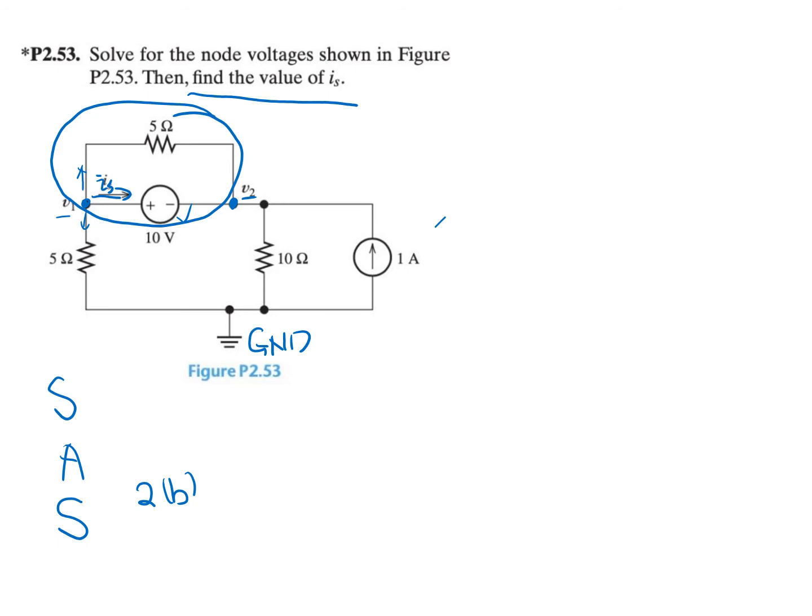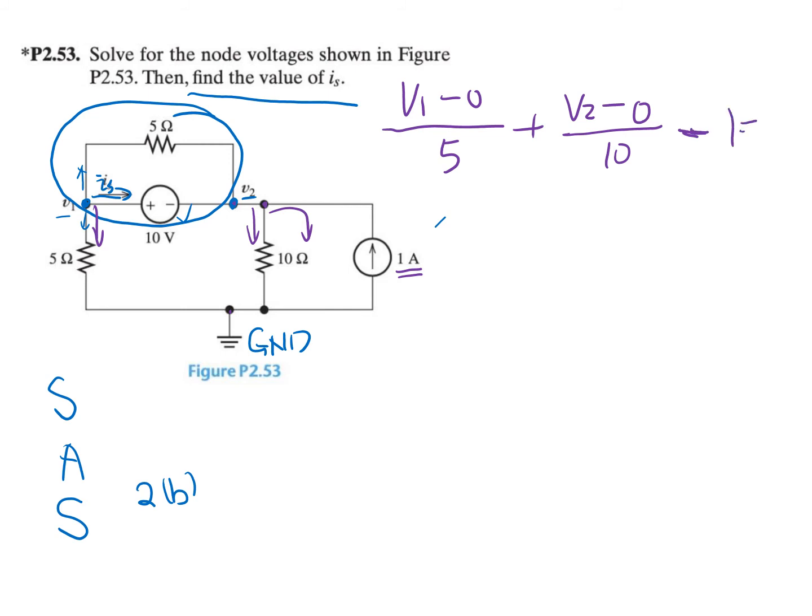Well, so let's then perform the KCL for the supernode. Let's similarly assume all the currents flow away from the node, that flows away from here, and here. And let's write the KCL equation. Have this as V1, so V1 minus 0 divided by 5 plus V2 minus 0 divided by 10, and plus, because here the current flows into the node, that's opposite to what we assume, so we use minus. We use minus 1 is equal to 0.